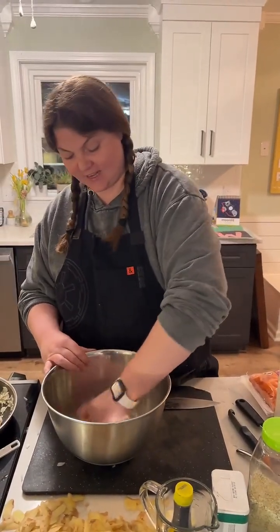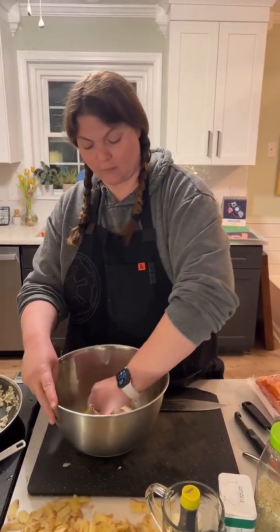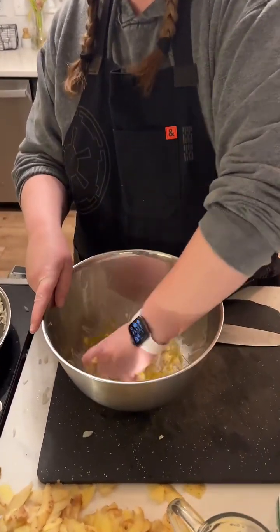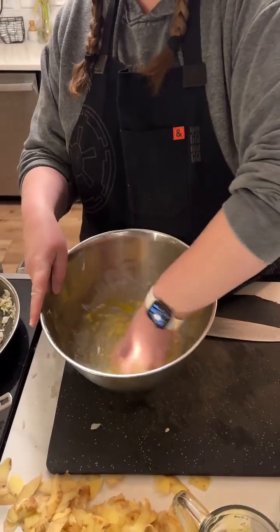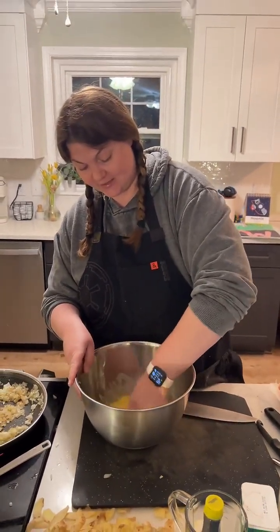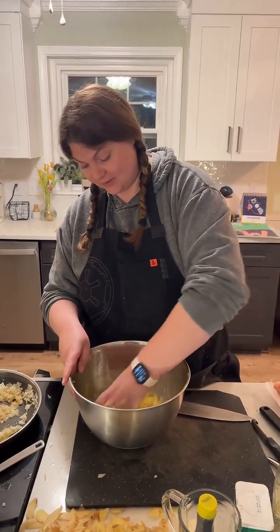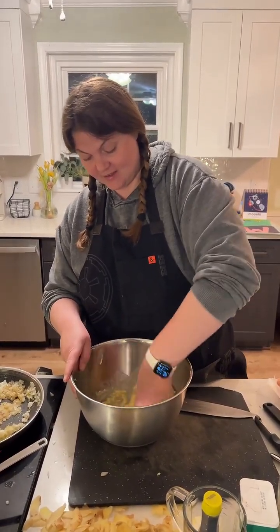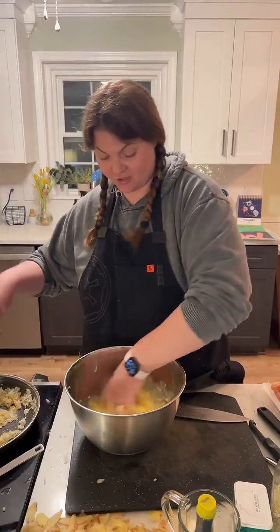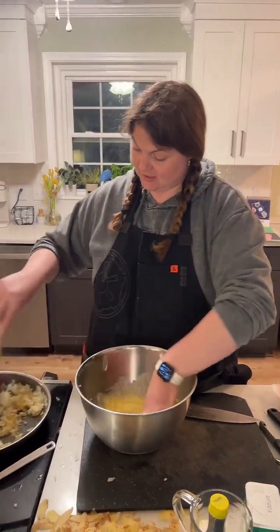And you just got to kind of get in there. It's meatballs, so you're going to be rolling them around with your hands anyways. And again, this will get in there. And with cooking, you can't be afraid to just get in there with your hands. That's how all the best cooks do it. I said there's nothing dainty about cooking. It's all about some elbow grease and making sure it turns out delicious.